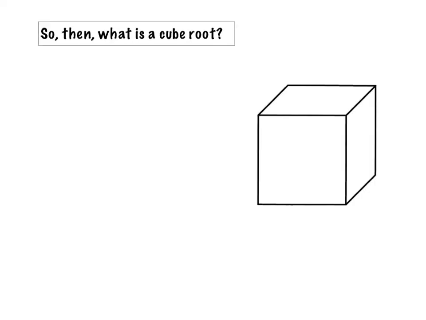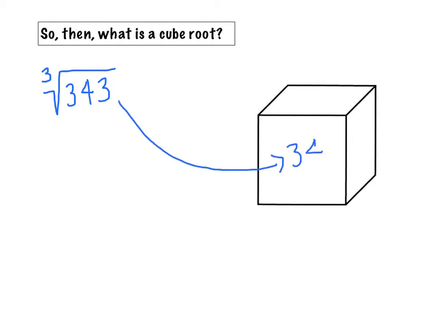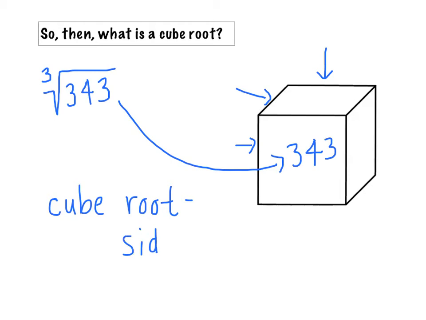So then what is the cube root? Well, the cube root, we use this little symbol here. Looks like a check mark. And there's a little 3 up here to show we want the cube root and not the square root. If we want the cube root of a number like 343, what that means is that the volume of your cube is 343, and I want to know the side lengths. I want to know what this side is, and that side, and that side. So your cube root is just equal to the side length of the cube.